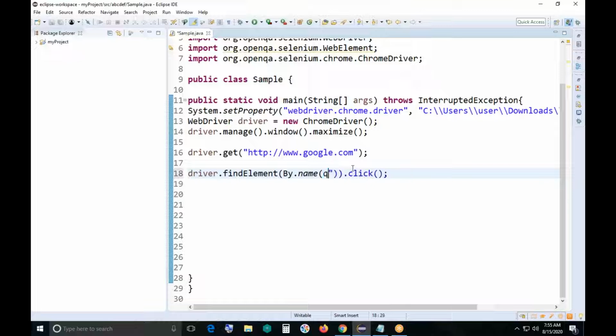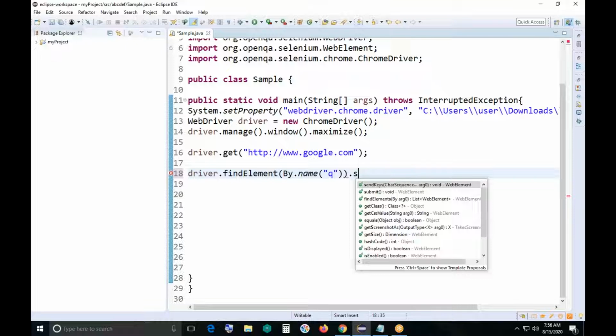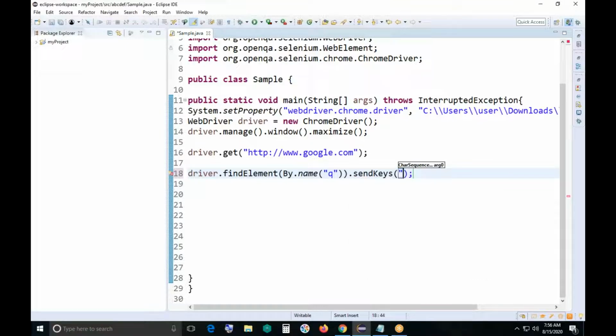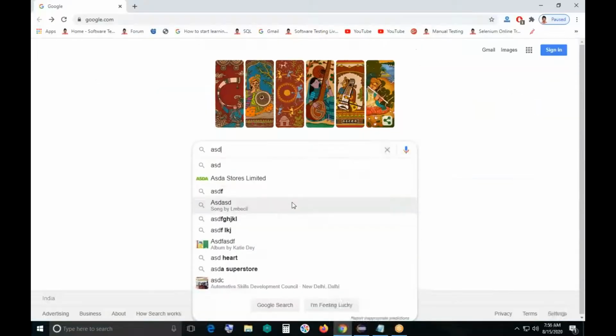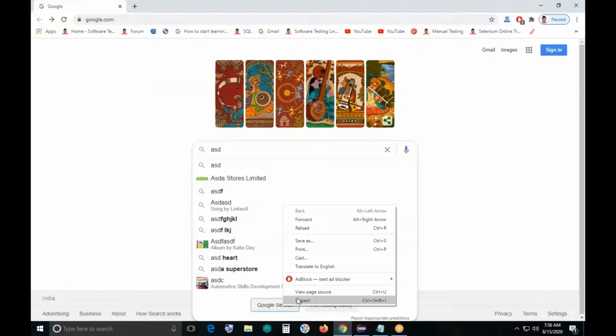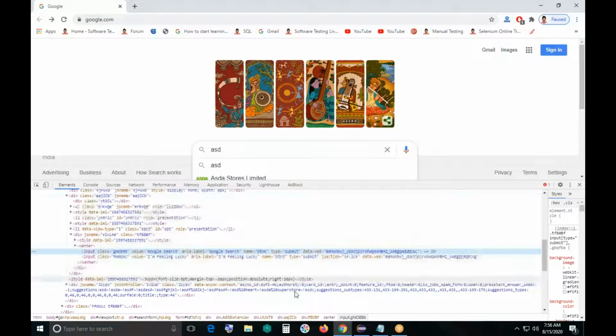Name, Q. Yes, displayed. Dot sendKeys. BTNK.